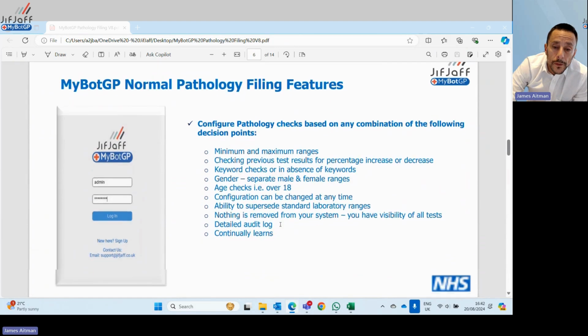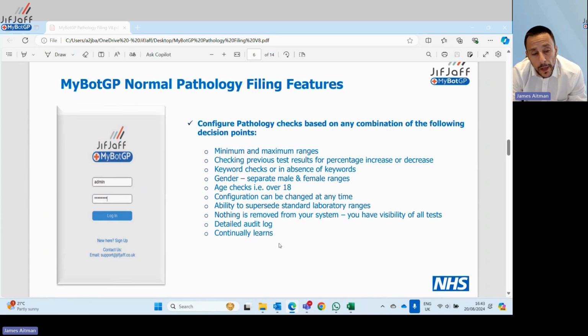We turn it on. It will run for a couple of days in the background. We don't need clinical time to do the first install, and it will look at all of your pathology tests and save them all in its memory with all of the ranges that the labs have provided, and obviously it will also save the ones which haven't got lab ranges. A couple of days later, it's been enough time to see a bundle of pathology tests.